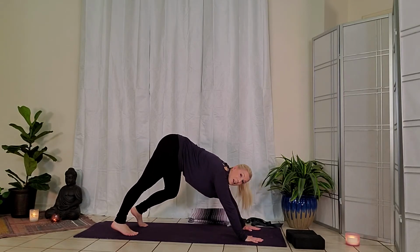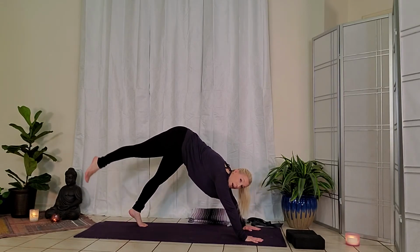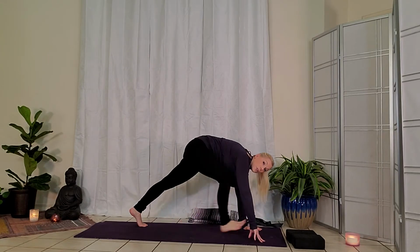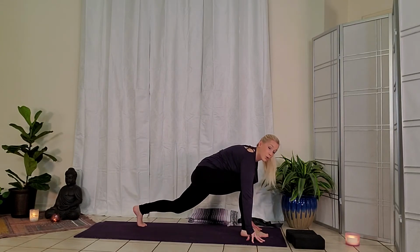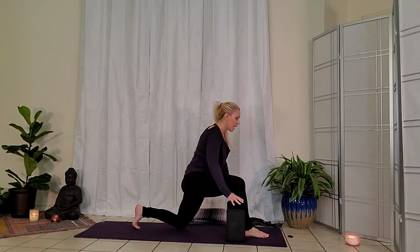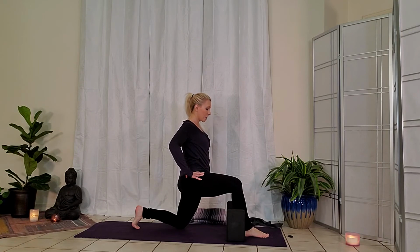Good. Take an inhale, lift the left leg up and back. Exhale, low lunge. Step your left foot to the top of the mat. Gently lower down to your right knee. Blocks can come to either side of the left thigh. And take your time here. So left knee stays behind the toes. Right toes can be tucked.